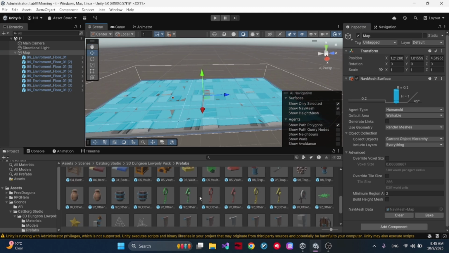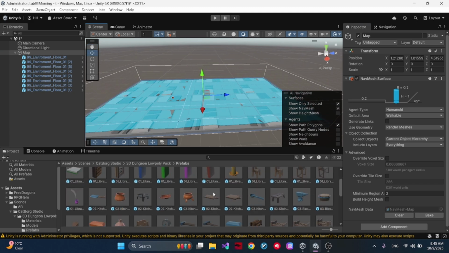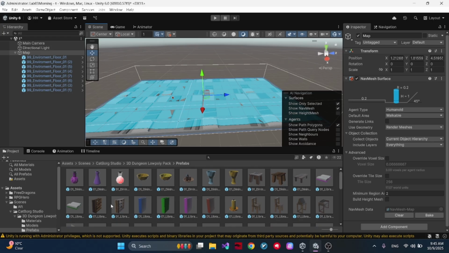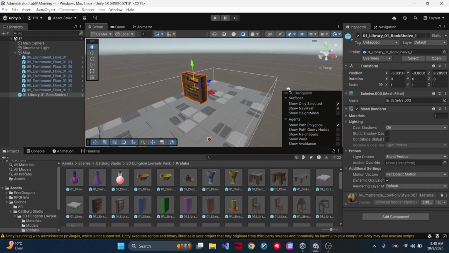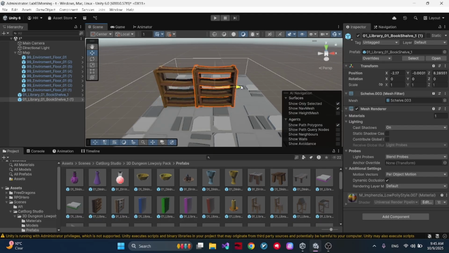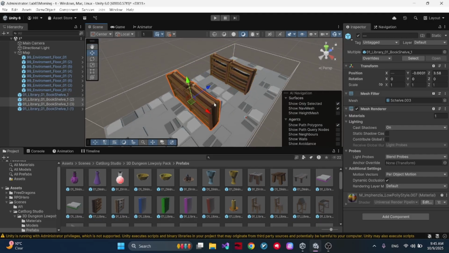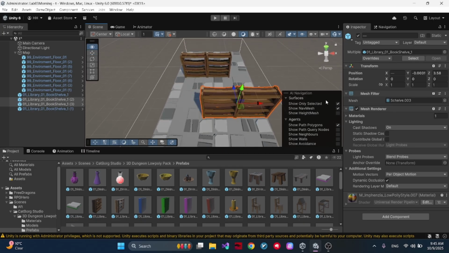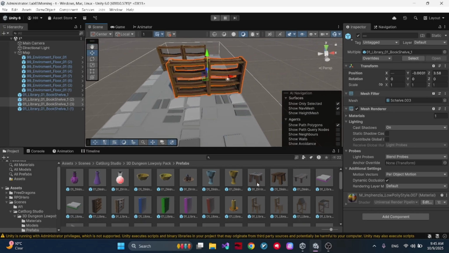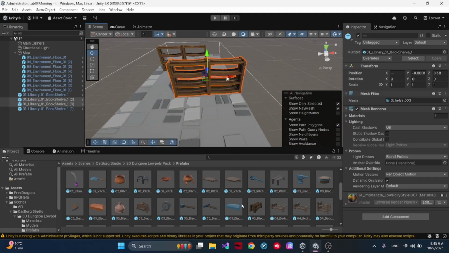And next I'm gonna put on some objects to block the way, and I'll just choose these ones. Okay, and next actually I'll put on a bed.